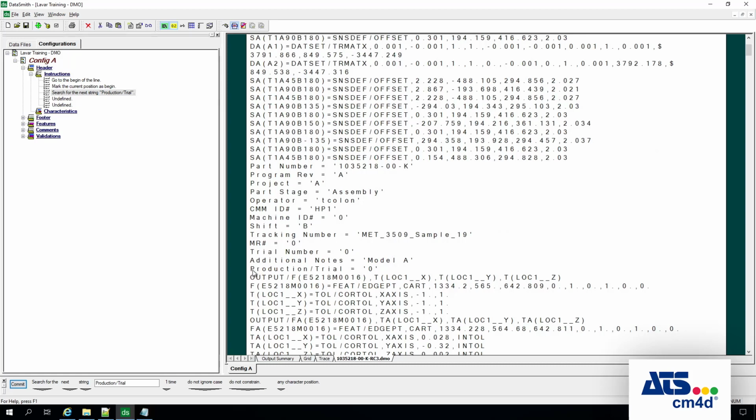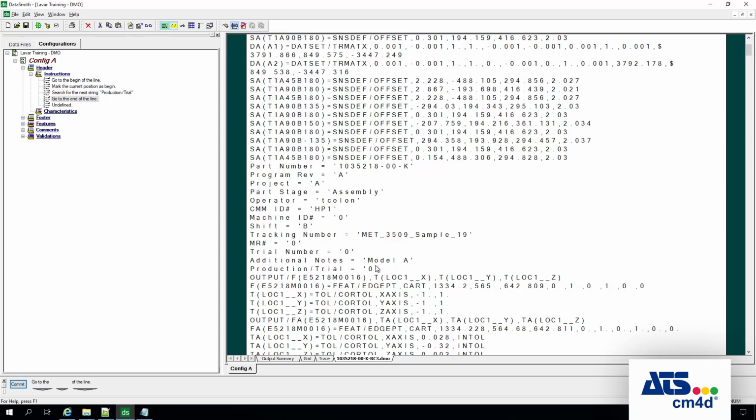So right before the P. So if the cursor's there and I want to get to the end of this line, the next thing I can do is say go to end of the line. If I hit commit, then the cursor will be at the end of this line.